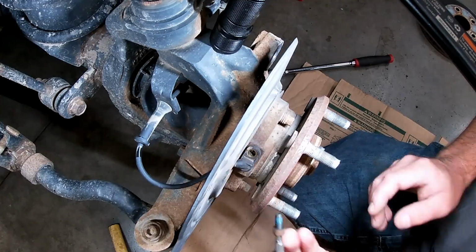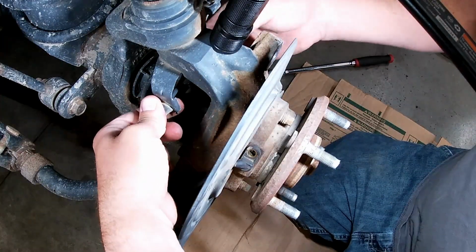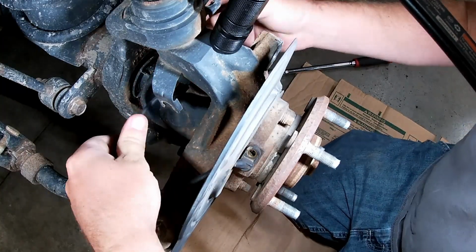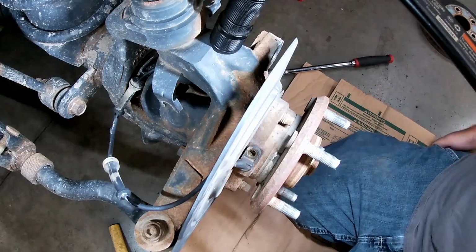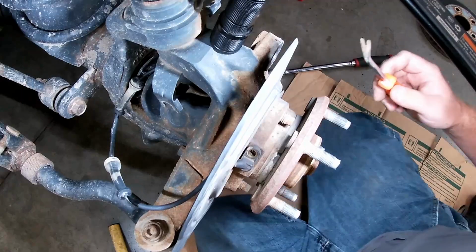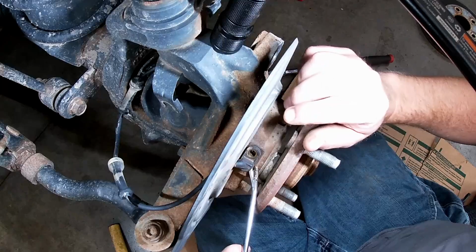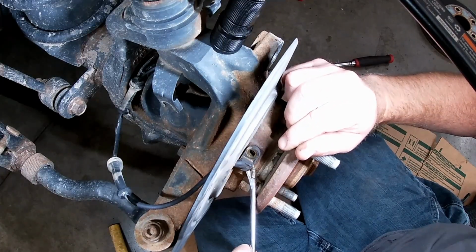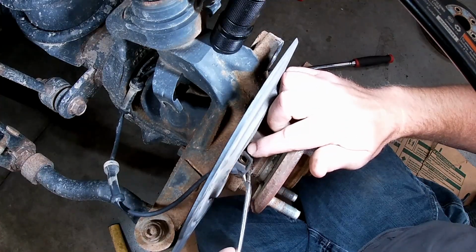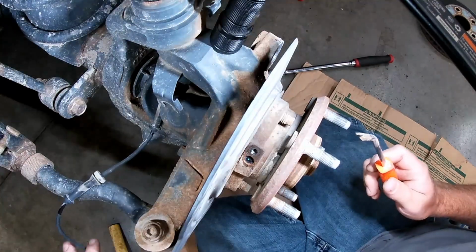Interesting. Got another bracket clip thing here. Getting a bunch of those loose. All right, let's see if we can get that out of there. Oh no, she's broke. Oh yeah. All right. Well, there we go. Broken off right there.